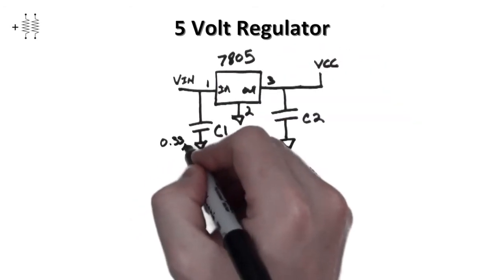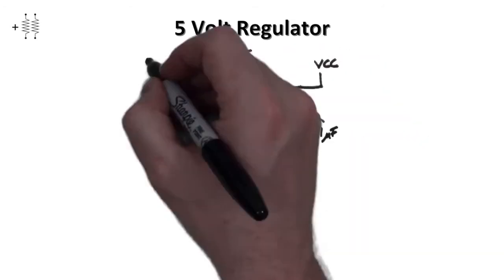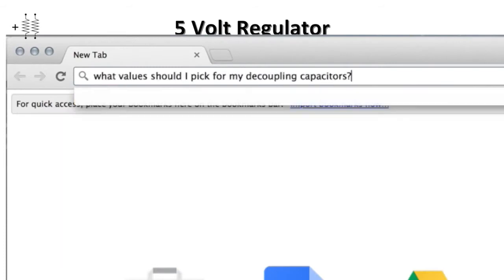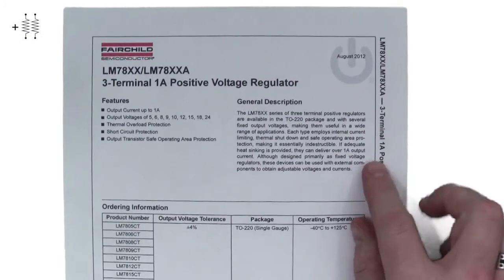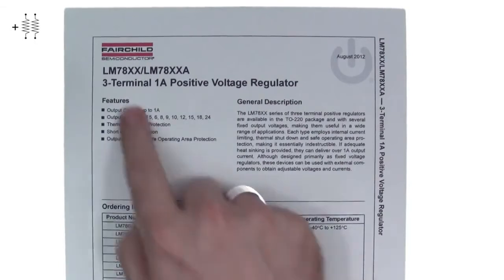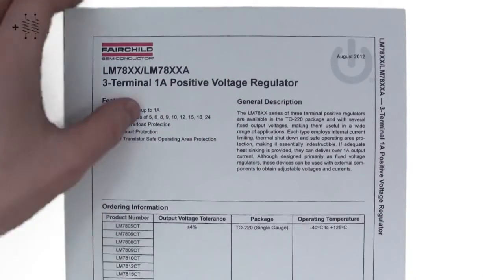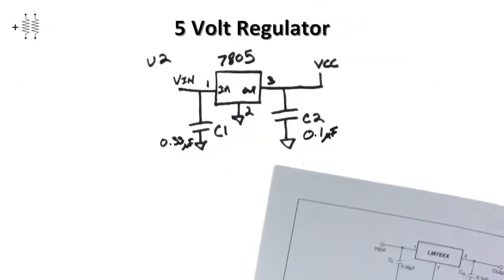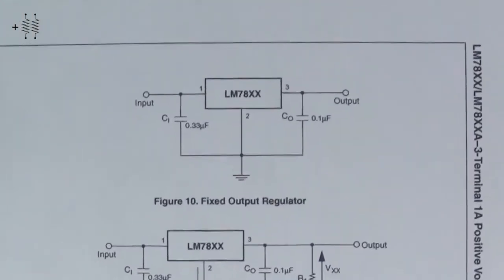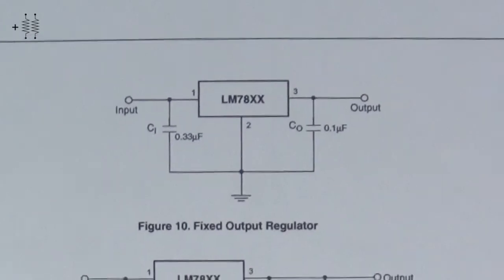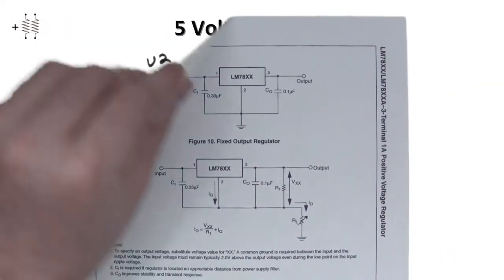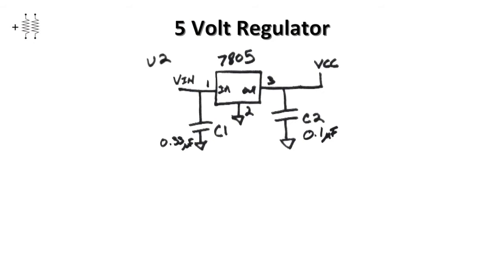Now, as we learned a few minutes ago, you always have to have decoupling capacitors, but I never talked about what values you pick. So how did I pick the two values that I used here? Well, one option is I can go and search the internet, but you know what they say about stuff on the internet. So instead, why don't we go and look at an official source like a datasheet for the part that we're using. We skip to the page with typical examples. We'll actually see one showing a fixed output regulator, which is what we're doing. Look what they show for Cin and Cout. And this is why we use the datasheet, because some people on the internet will use really big values like 10 mic or 47 mic, but the datasheet shows what we actually need.